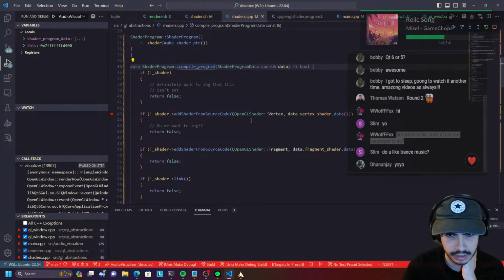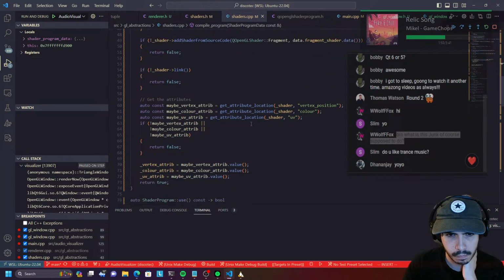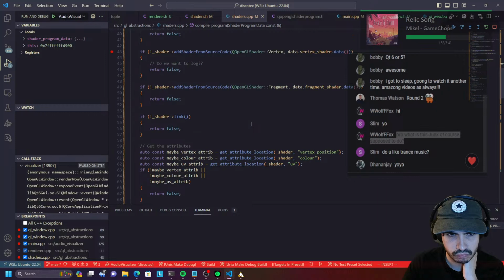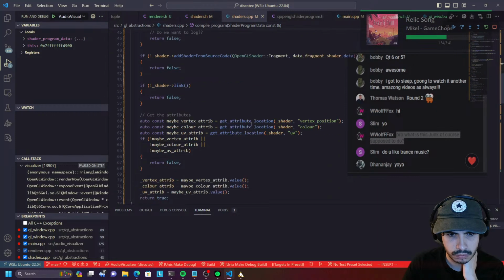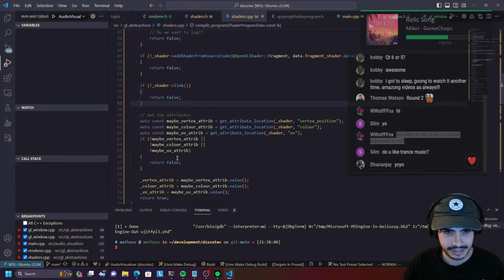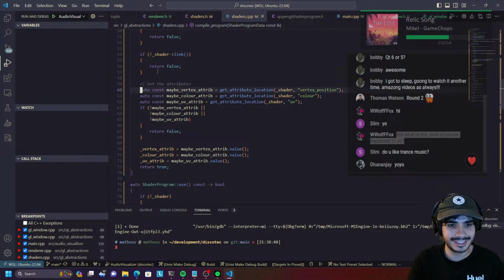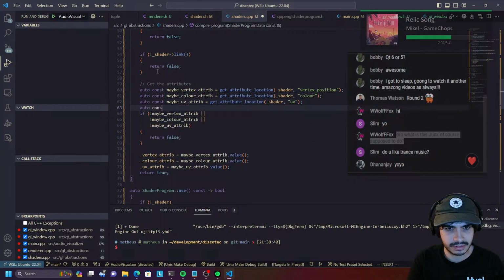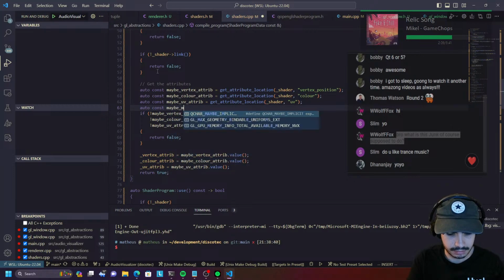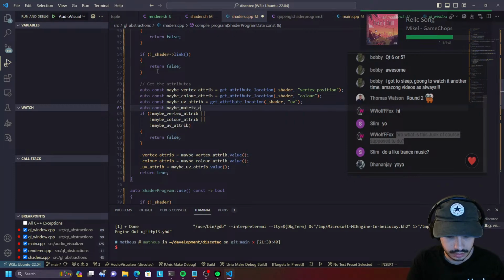Why is it returning me -1? Could that be the issue, guys? Could that be the issue? Let's see. Auto const. Maybe matrix uniform.